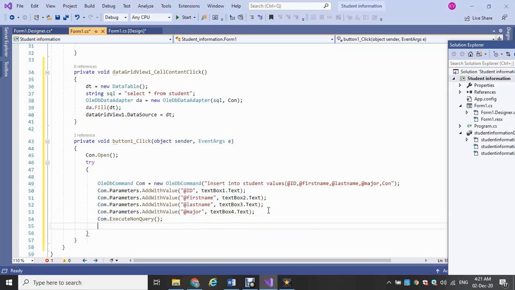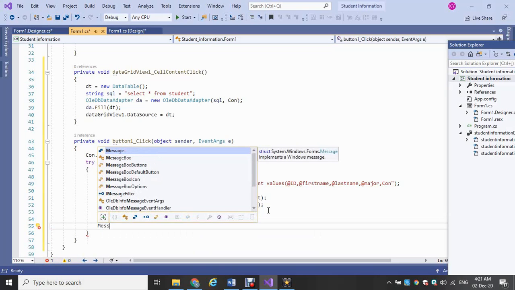Okay, just call it, and then show the message you want to show after saving.